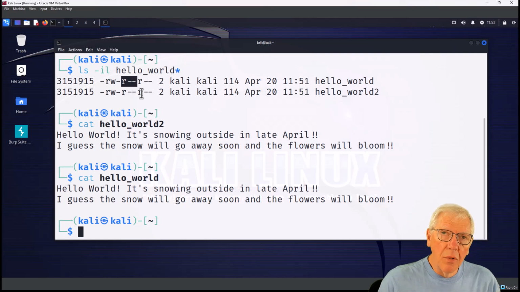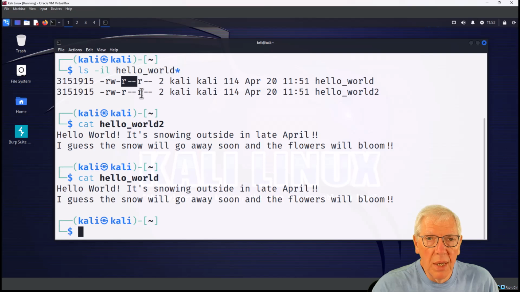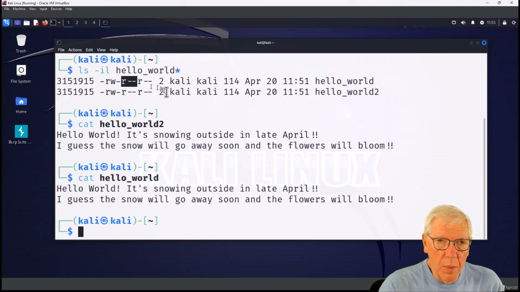So the thing you would want to do, like with the salesman example, is you would need to add them to the Kali group, and then you would need to update the permissions for the group so that they could read and write. You'd give them an RW. And I've made a movie on how to adjust permissions using the chmod command before.